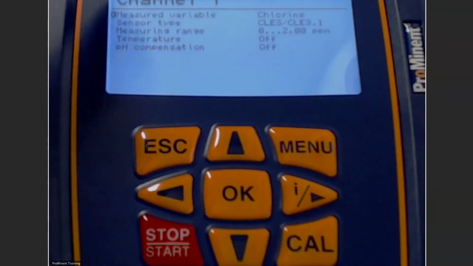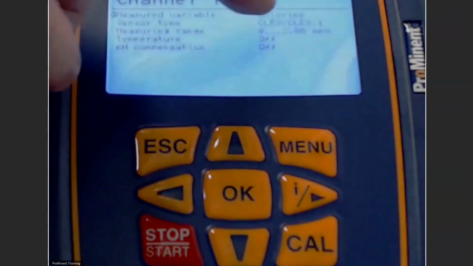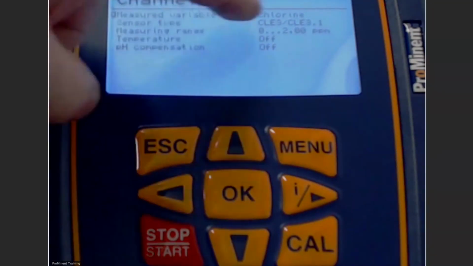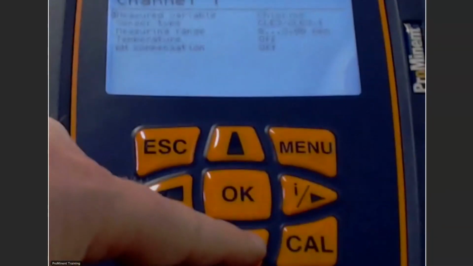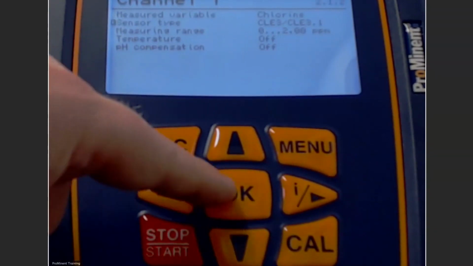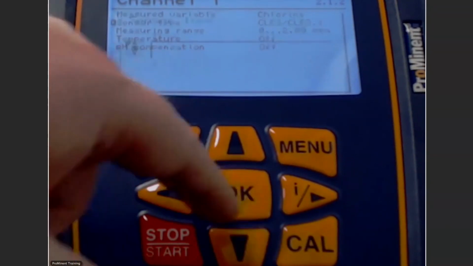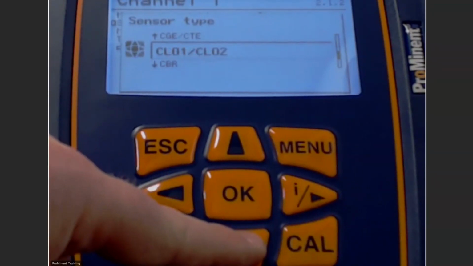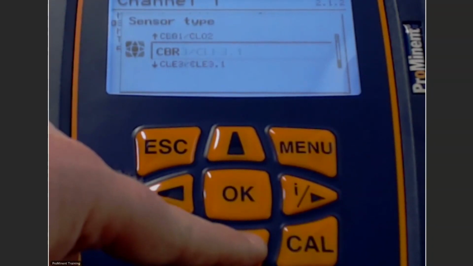And now you'll see that channel 1, my measured variable, is chlorine. Here the sensor type is CLE. If I wanted to change that, I simply move my cursor down, press the OK button, and I can select any type of my chlorine sensor.